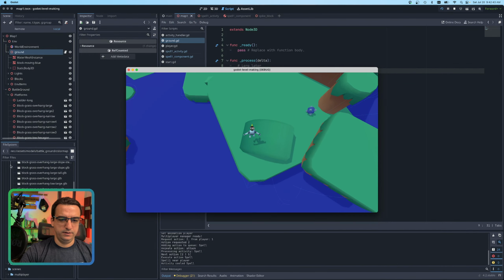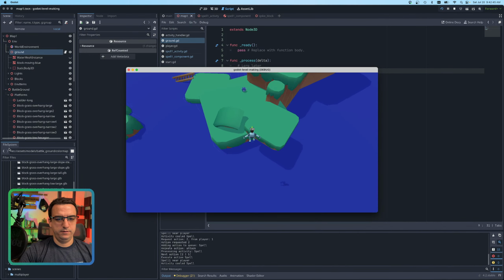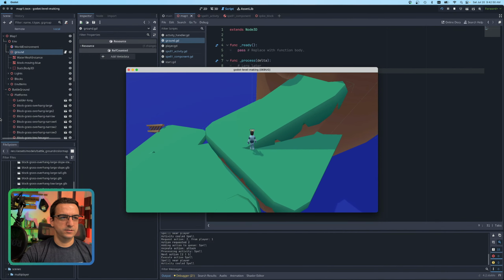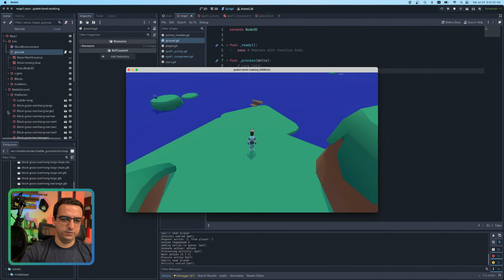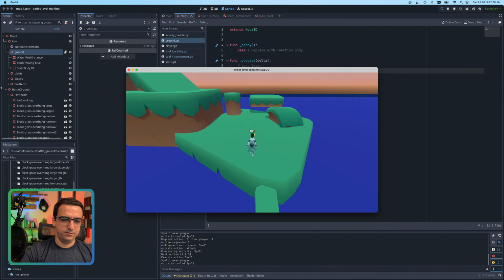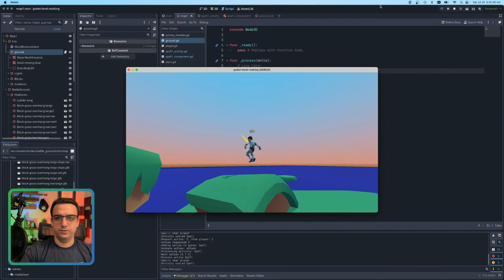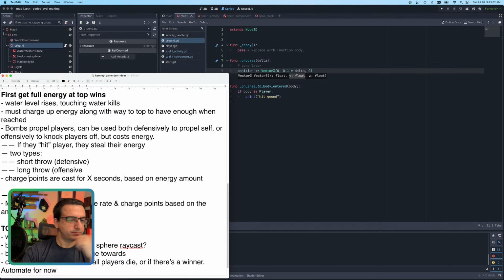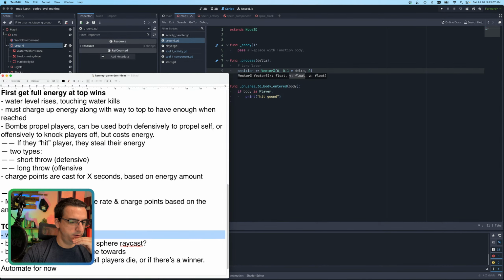See if I can blast myself up. Nice. Yeah, this is gonna be cool. All right, and then see the water level's already up to the ladder here. Oh, that's so nice. All right, and then so okay, I don't know if I wrote that down under the requirements, where energy is going to speed up. Did I write water touched and water kills must charge up energy line?